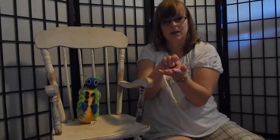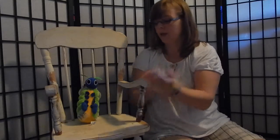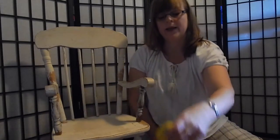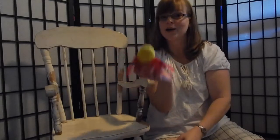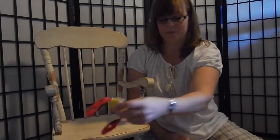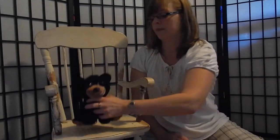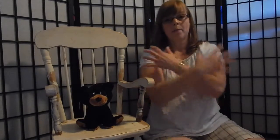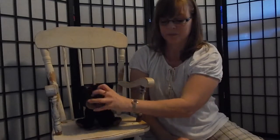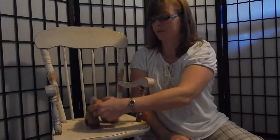Caterpillar. And when the caterpillar grows up, he spins a cocoon and he comes out as a butterfly. Butterfly. So hook your thumbs, butterfly. Bear. Deer.